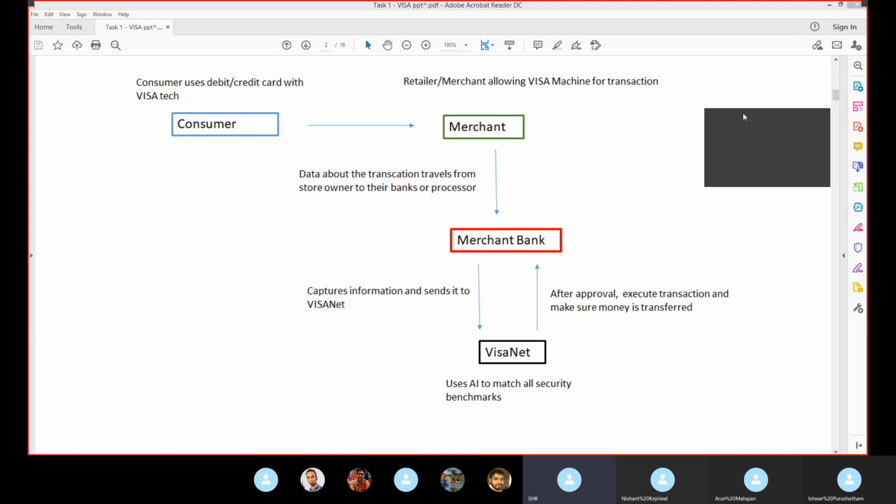The merchant is the person who is selling his goods or services, and in turn he is making a profit. For example, if he sells a good of 100 euros or $100, in whichever currency it is, he might be making some 4 to 5 euros as profit. That is where his business case is. His core business is to sell the products or services.